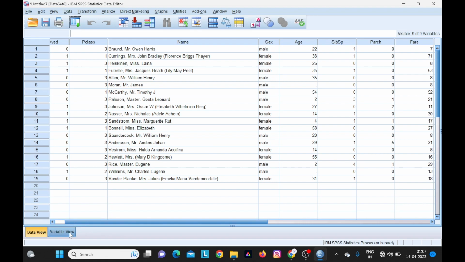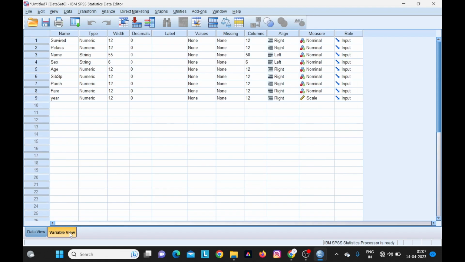And before we begin further filtering, let us go to the variable view as usual, and then we'll see what we can do. Survival is numeric, and the measurement, since we are measuring it numerically, we can keep it to nominal because we are going to assign values.